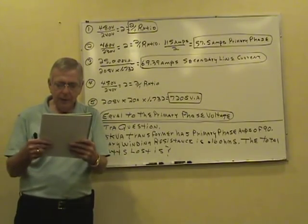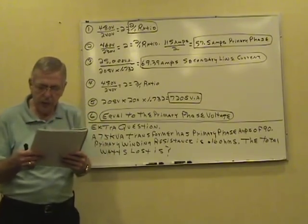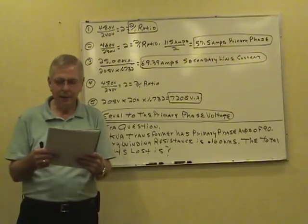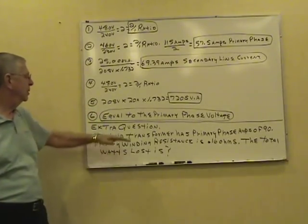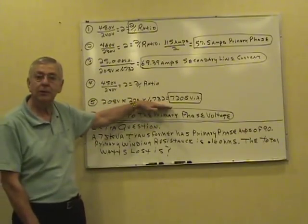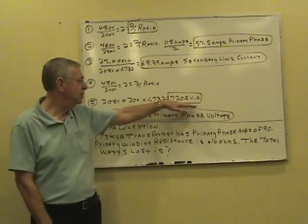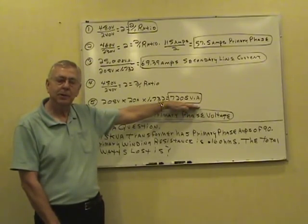Five, the line current of a three-phase load is 20 amperes. Source voltage, three-phase, 208/120. That's Y connected, you can tell by the 208/120. Total three-phase load in watts: 208 line volts, 20 amps in the line times, don't forget, 1.732, approximately 7,205 volt amps total load.